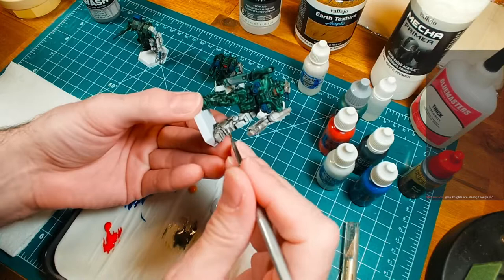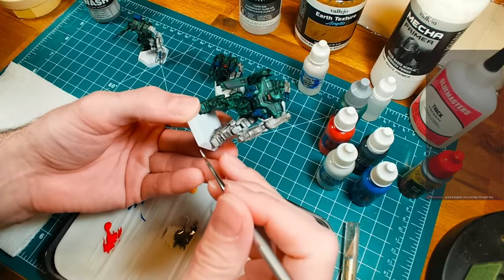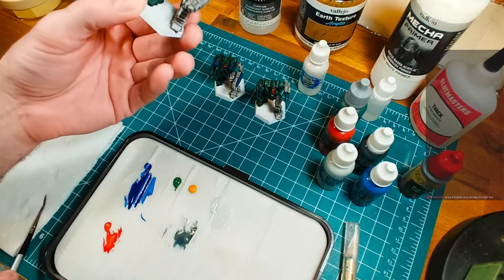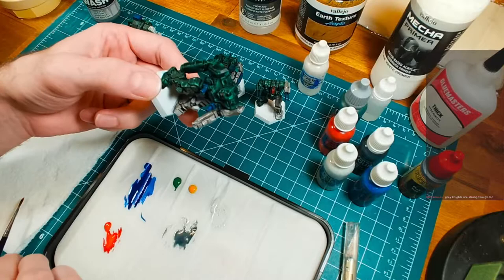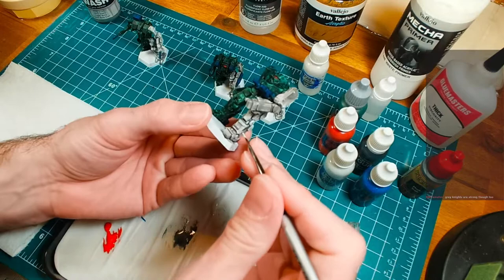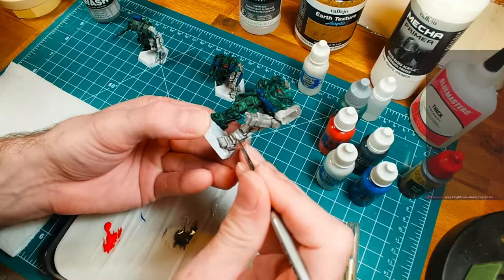Are they? I mean, okay, I've never played Grey Knights or even played against Grey Knights, but I've seen a lot of battle reports on YouTube with Grey Knights. Actually, I don't think I've watched a 9th edition battle report. All the games of 40k I've played and all the battle reports I've watched have been 8th edition. I have the 9th edition rulebook, but I have not played a game of 9th edition.